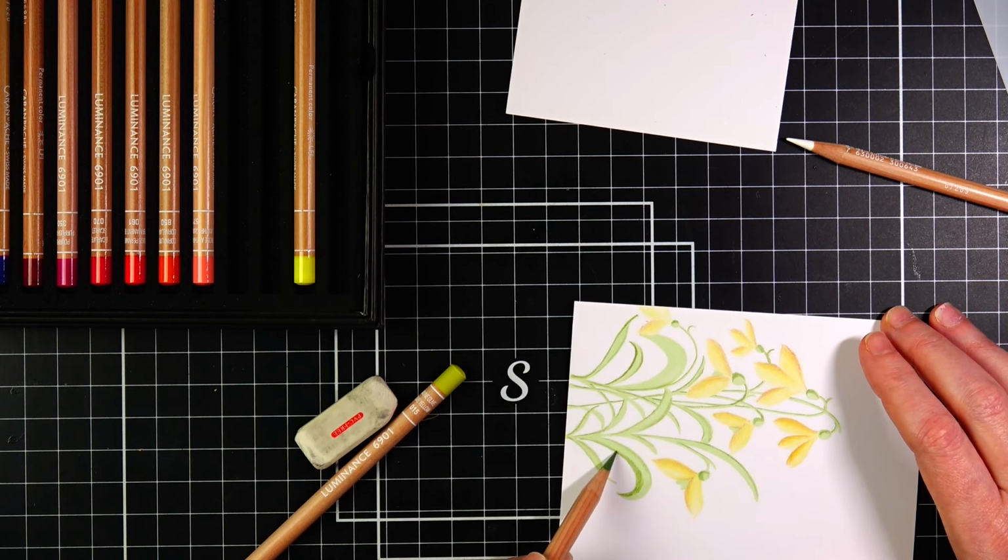I am just adding the last touches of details, and you can see my hand is at the very bottom of this pencil, and I have that pencil almost straight up and down, and my tip is super sharp. And I'm also using a blue pencil. I love using dark blue pencils to add the darkest parts of my areas. I just think the blue makes the shadows really rich.